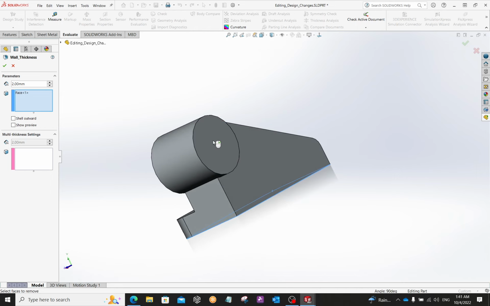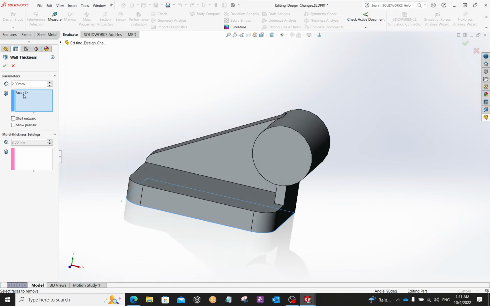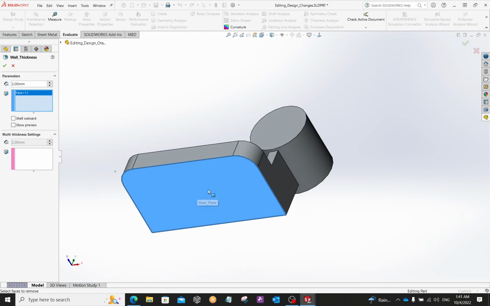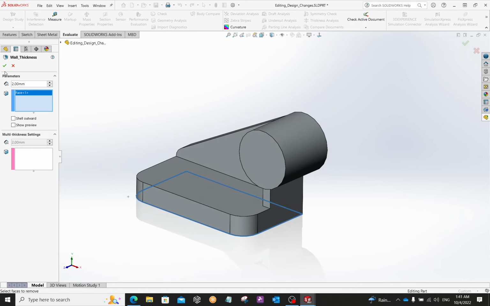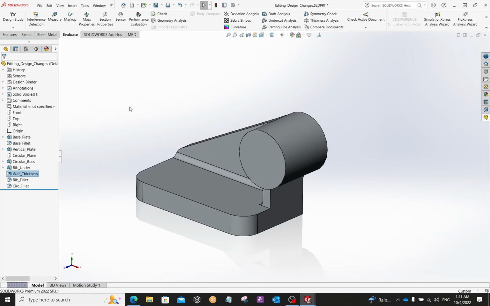Each time you click it's either on or off, like a toggle. You can also right click in here and delete things. So now we're just removing the bottom face. So only the base plate is apparent now. And I click OK. So now if I hover on that, you'll see that only the base plate is the parent. So now we should be able to move this all the way up.